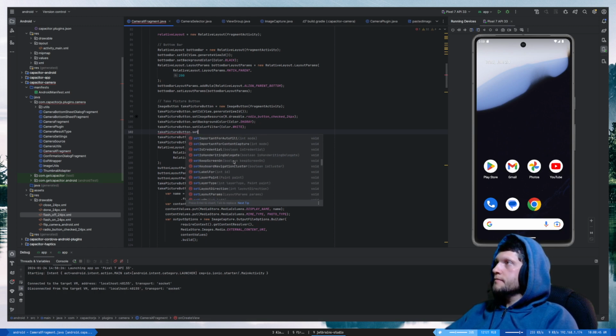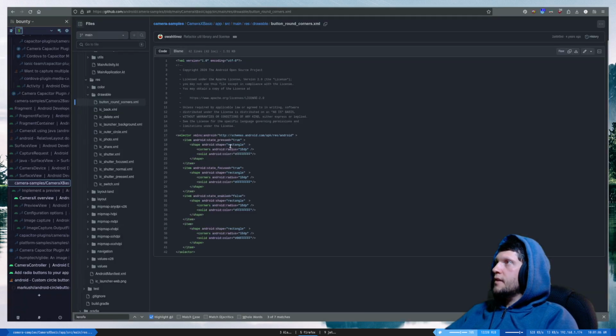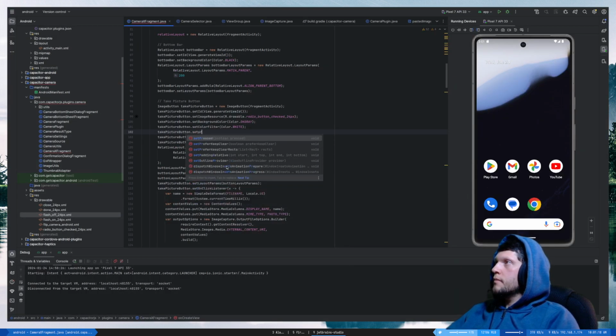Set some listeners. I don't think that's what we want. What was it doing in these? It's like state pressed. On press. Is that state description?